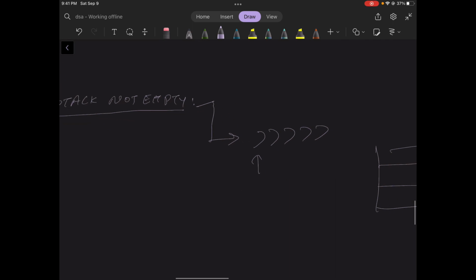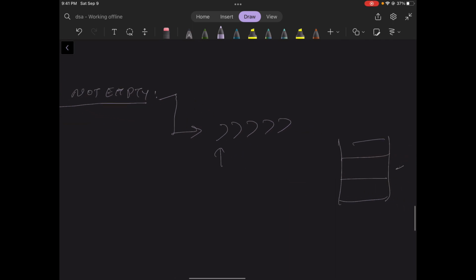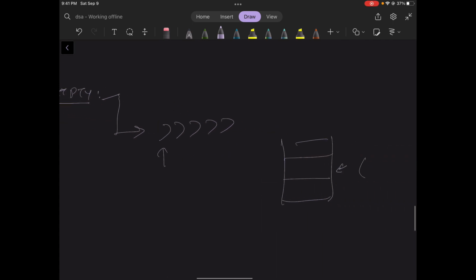Right now there is no value inside the stack, so there is no opening bracket, so there is no reason to pop anything out because there is no element in the stack. There is no logical reason to pop something which is not present. So if the stack is empty, we'll just count it.